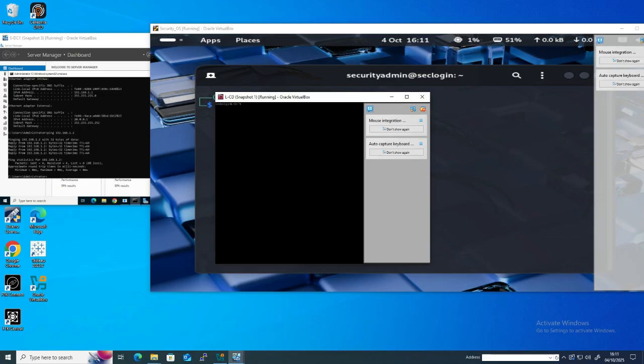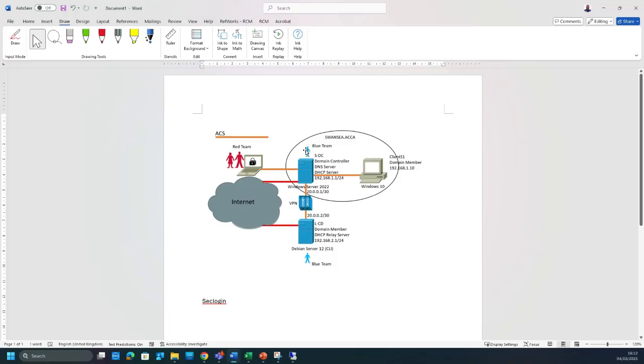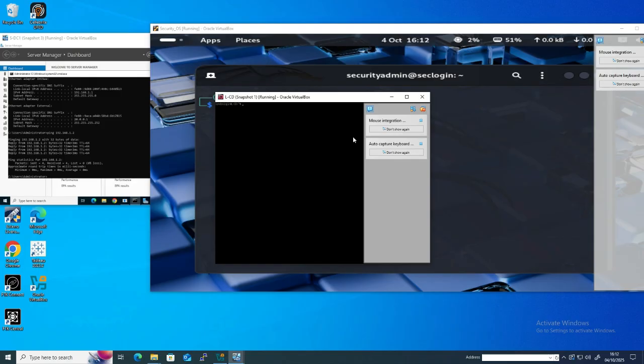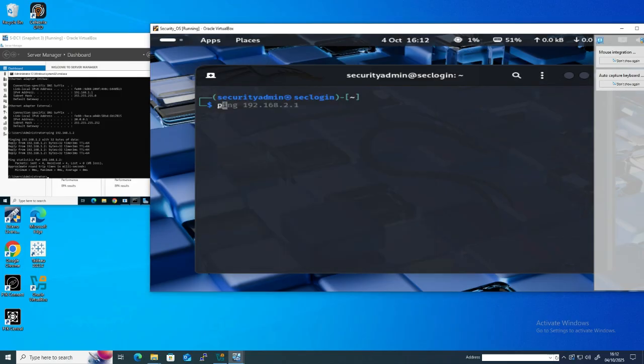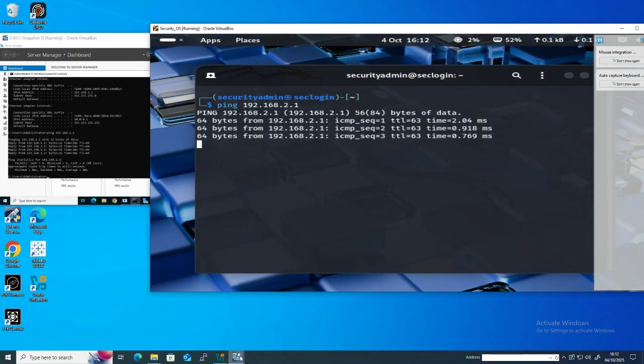the network. So the next thing I would like to check is this machine, it is now connected to the Swansea network. We can successfully ping from here to here. I also wanted to check if this is also connected to the London domain or not. So let's go to the security machine and ping 192.168.2.1, which is my London server, which is my Debian. And here we go, I can ping it.